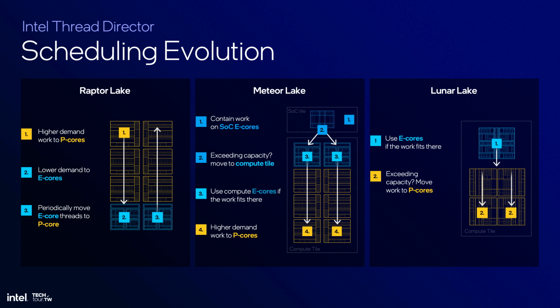And then if the work exceeds the demand of that core, or we have concurrency, then we jump to P-cores. So we still have use of P-cores. We get great performance out of them, right? Responsiveness, snappy responsiveness that we need. But E-cores are also evolving. E-cores are getting more performant. Some of the user experience conditions we are able to meet in E-core space. So we try and stay there, and then if we can't meet the demand, we move to P-core. So OS scheduling has evolved a lot along with Thread Director to bring all this goodness to end users.